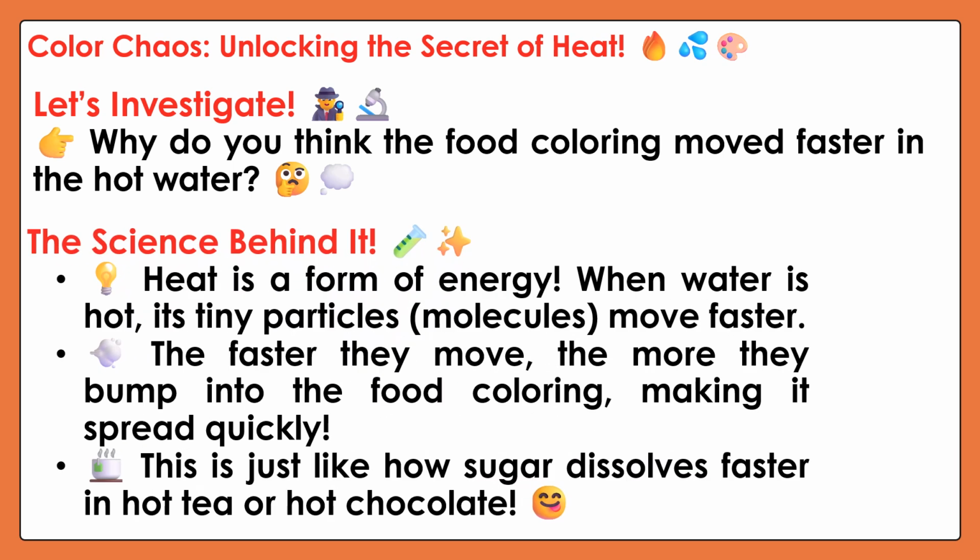The science behind it? Heat is a form of energy. When water is hot, its tiny particles or molecules move faster. The faster they move, the more they bump into the food coloring, making it spread quickly. This is just like how sugar dissolves faster in hot tea or hot chocolate.